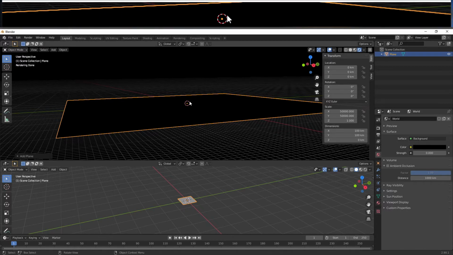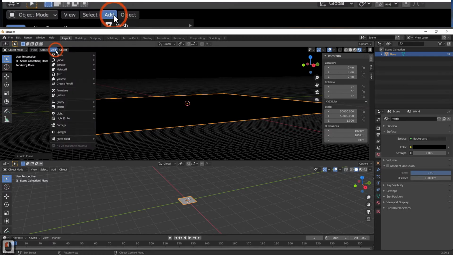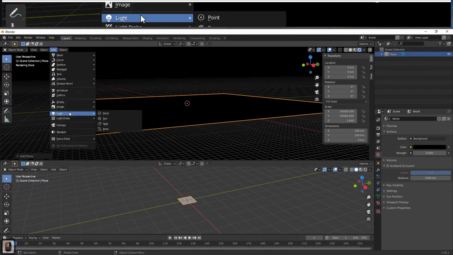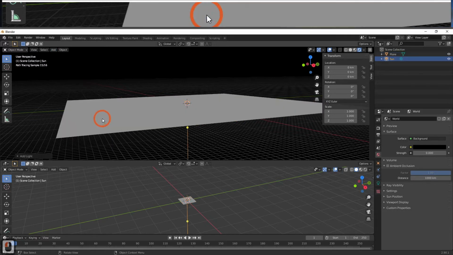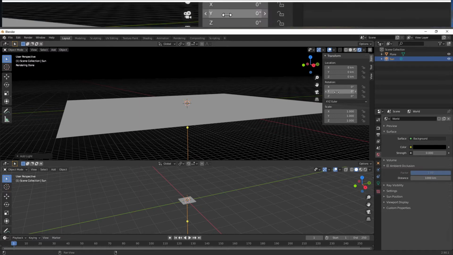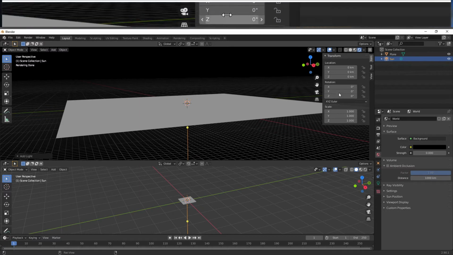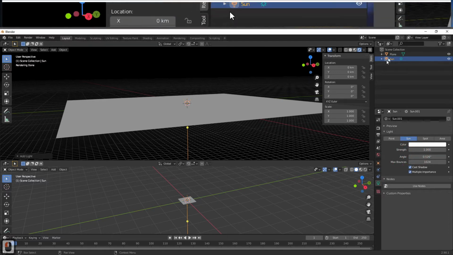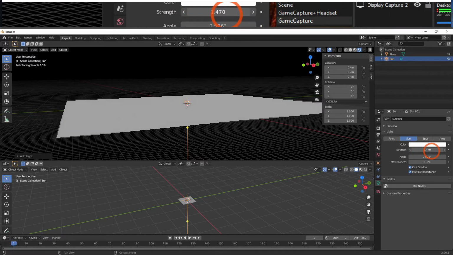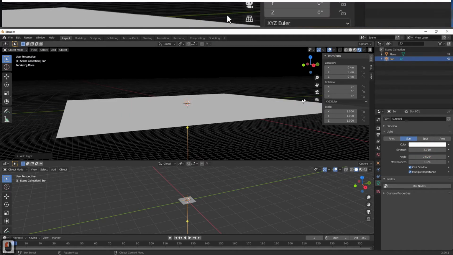But wait, we're not seeing anything. Of course, we do not have any light. Now question, what do you want? If you do not have any light dependency requirement, including shadow, then by all means use emission. But if you want night light, you will need a light source like sun. For now, let's add a sunlight source. Bingo. Now obviously we can change the light direction and even have multiple suns if we choose to, and change the intensity.